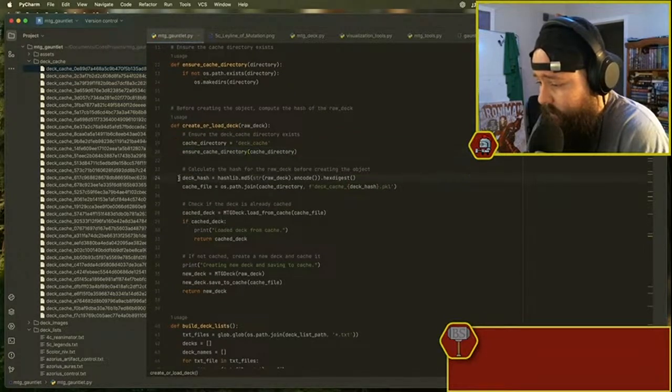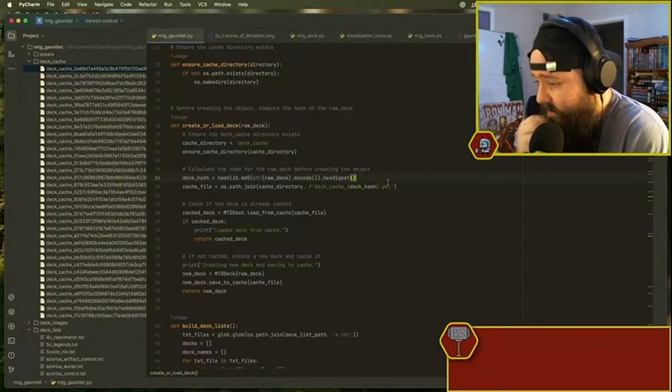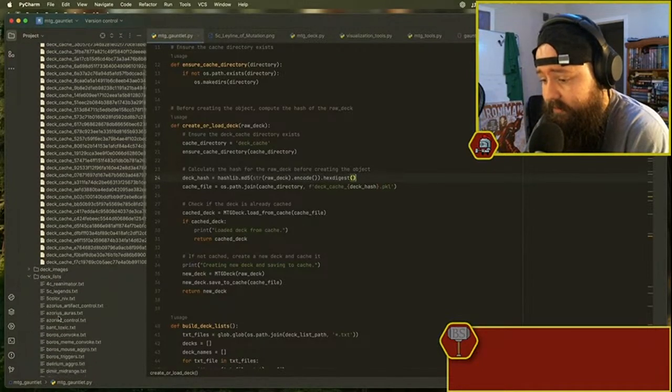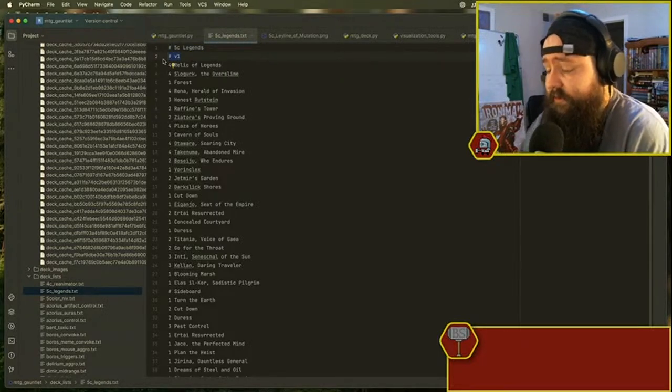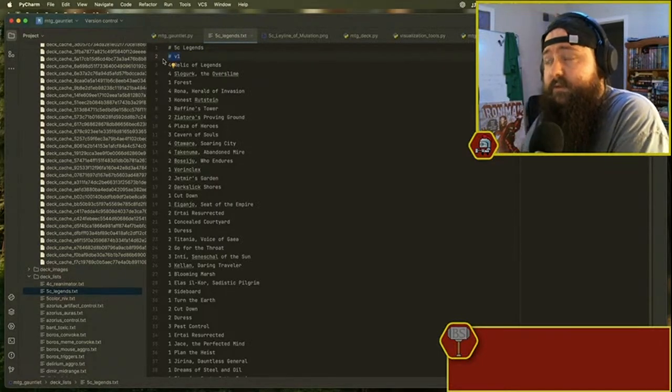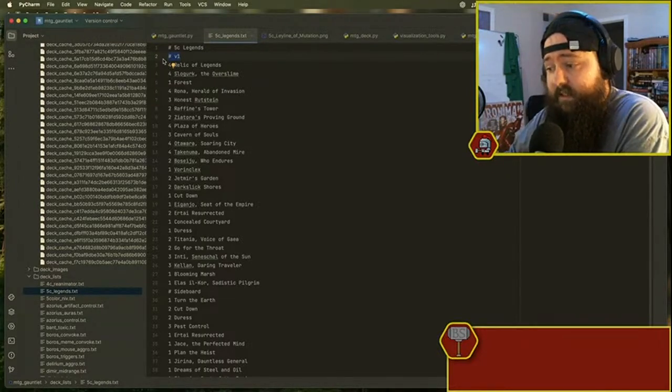And then, let's see, I haven't looked at this in a couple of weeks. So this takes the raw text file, which I call raw deck. Each one of my decks starts off as a text file, which is simply the name of the deck and what version. So I have multiple versions of the same deck. This was to prevent recreation of the same deck.